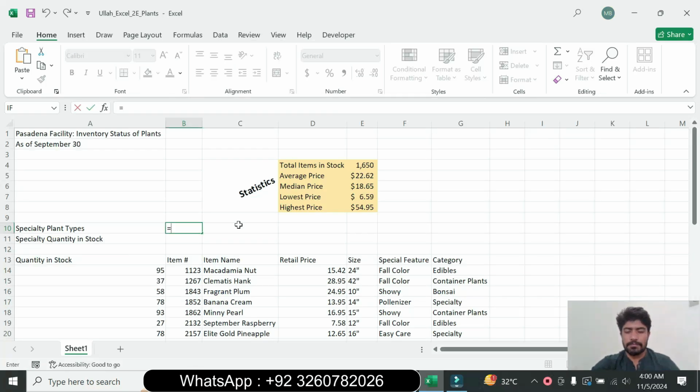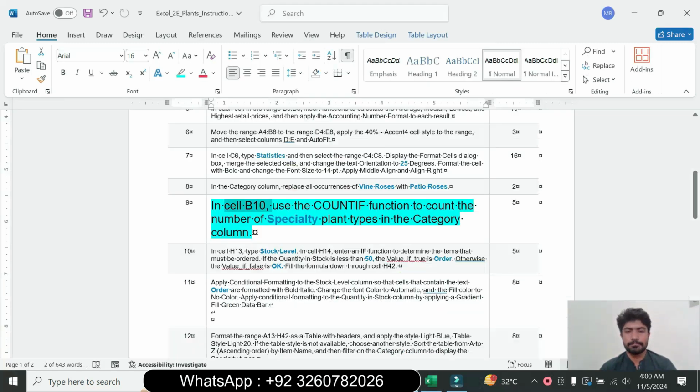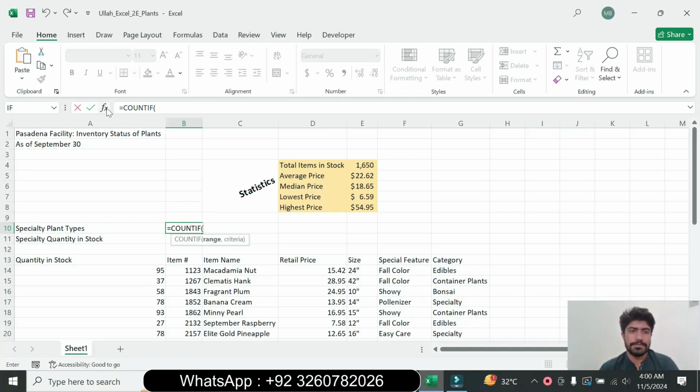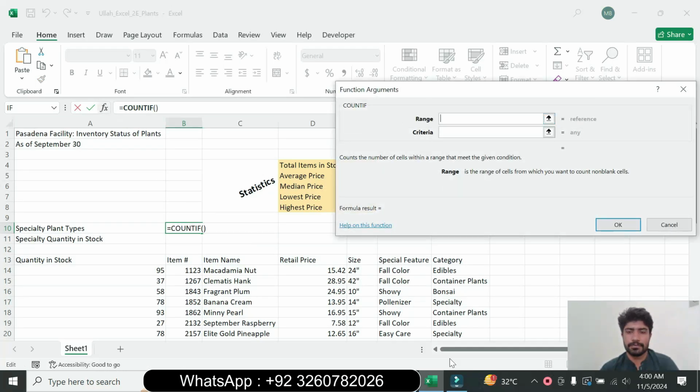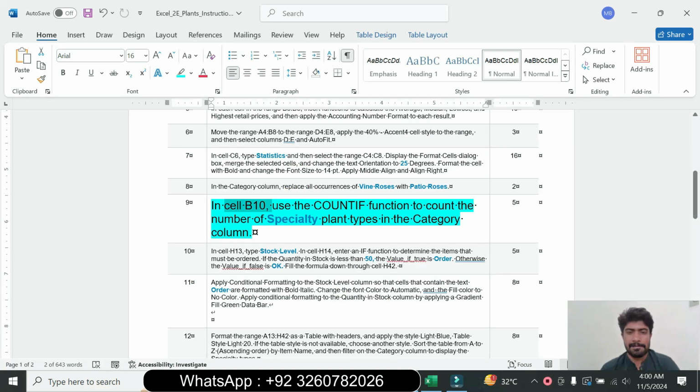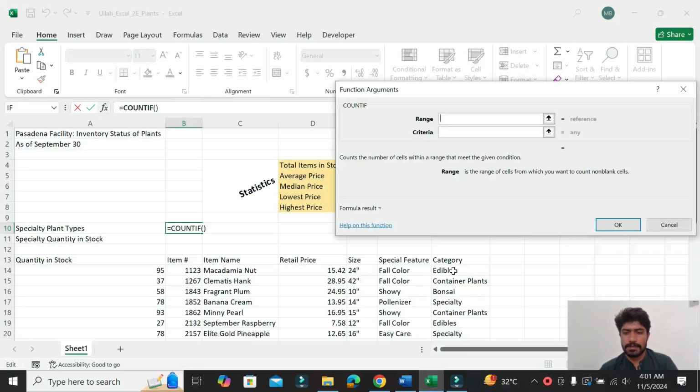Type equals, type the count function and open the function dialog box. Range is, copy the specialty. So the range is the category column.